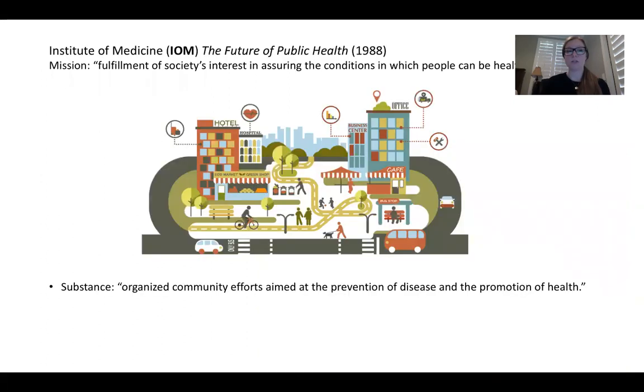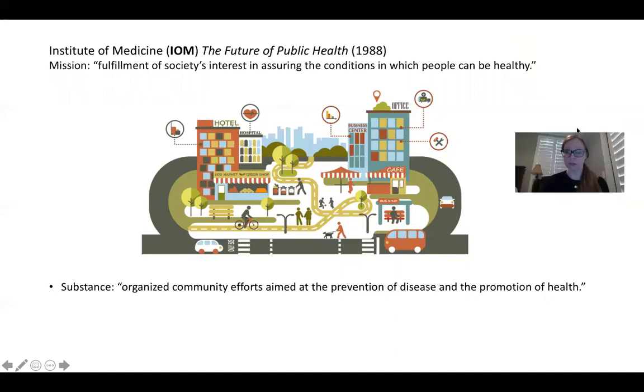Okay, Institute of Medicine, the future of public health. The mission is to fulfill society's interest in assuring conditions in which people can be healthy. Organized community efforts aim at the prevention of disease and the promotion of health. Okay, this is our future. We're trying to help prevent disease, treatments, things like that. So this is the main goal of public health and the Institute of Medicine.